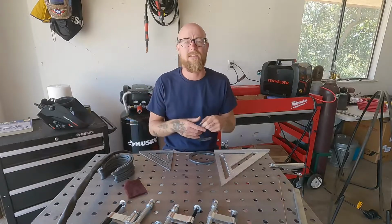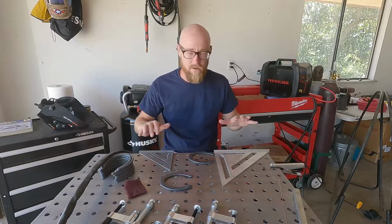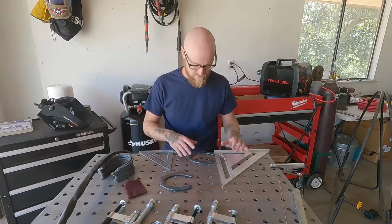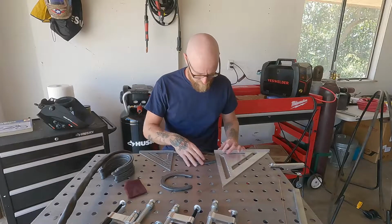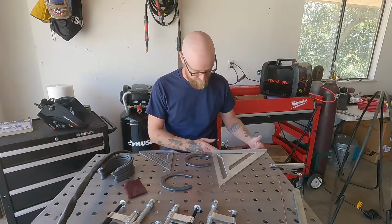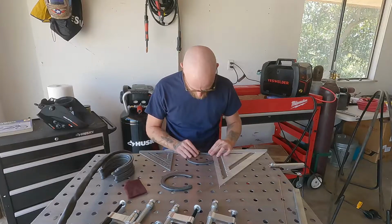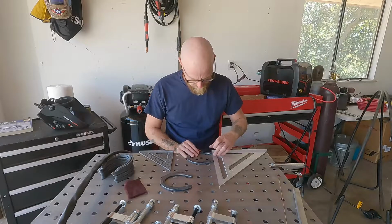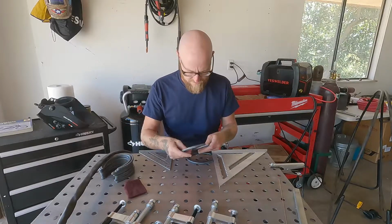Now, like I said, what's great about this is there's not a lot of measuring to do or fabrication to do before we get to start welding, and this is where the two squares come in. So we're gonna take the open end of the shoe, we're gonna shove it against the square. Now we're gonna make sure the square is even on the edge of the table. We're gonna put this against the square and we're gonna line up the edge of the shoe with the edge of the table. All right, so we're mated here. Now we're gonna take the next shoe, again, groove side down.